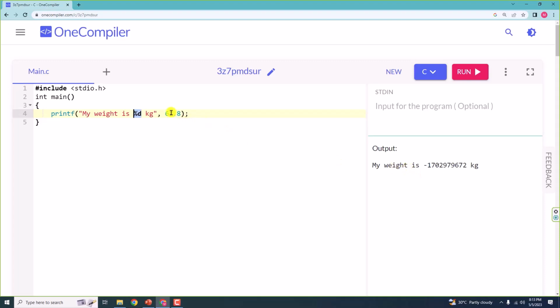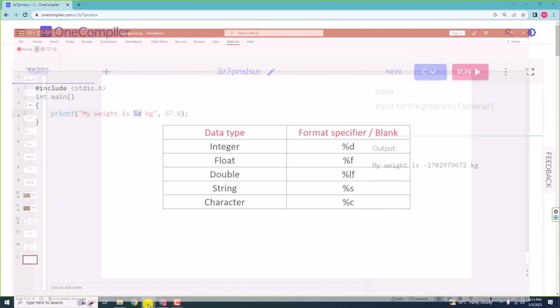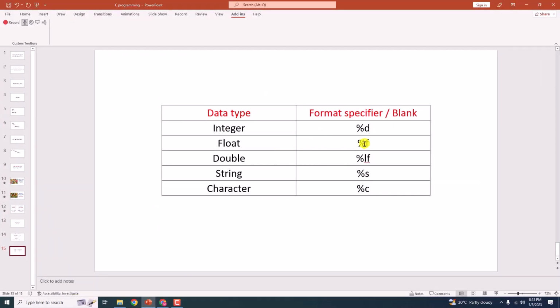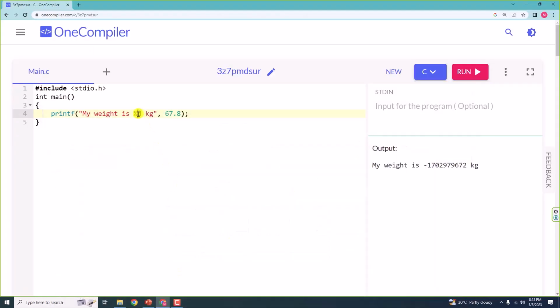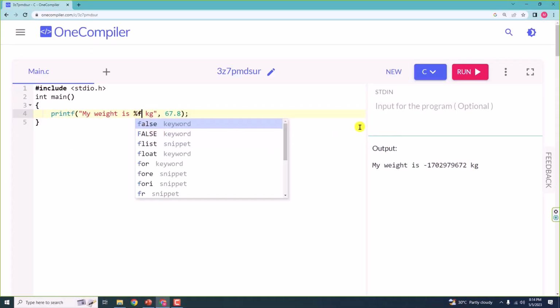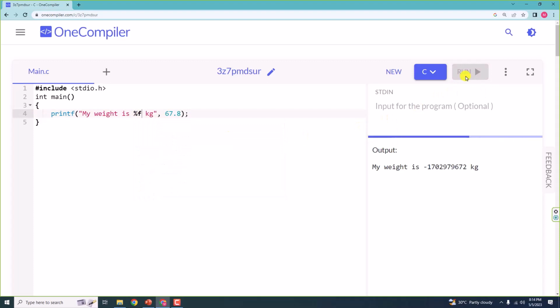Okay. So if I want to display a decimal value, then I need to use either this or this format specifier. Okay. So let me use %f. So I'll use %f here and run the program to get 67.800000 kg. Okay.